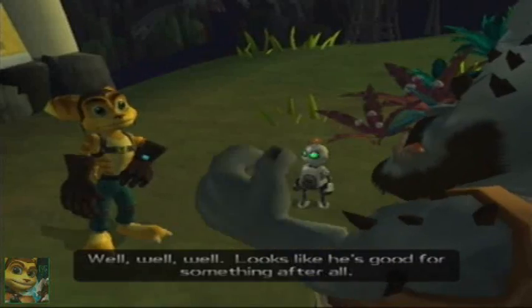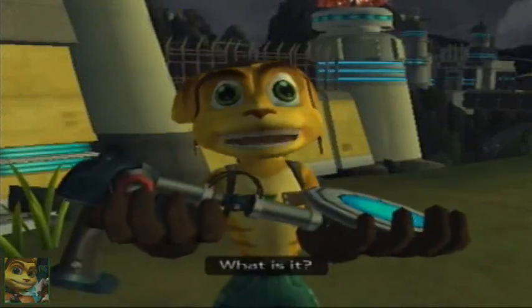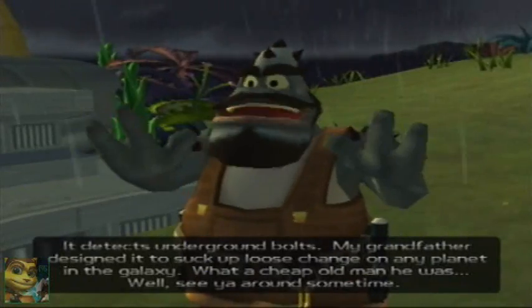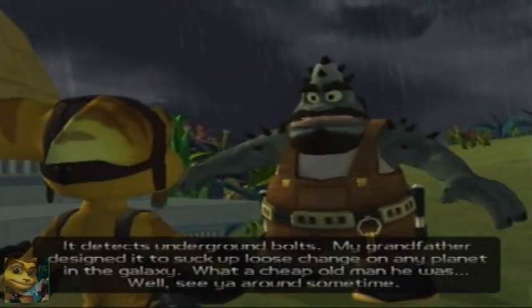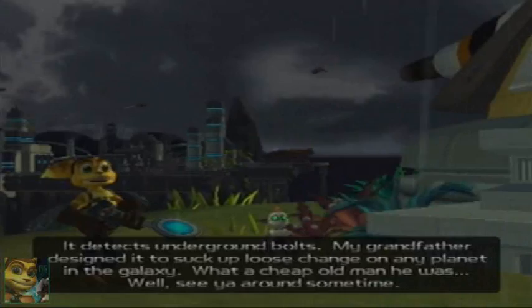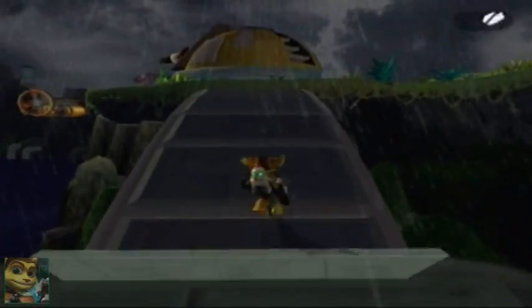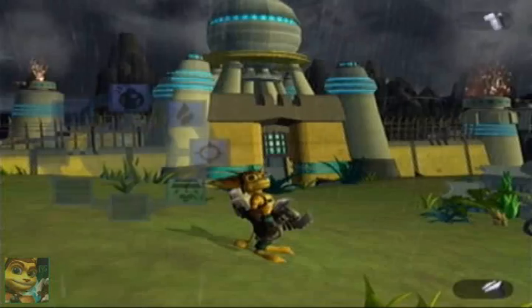Well. Looks like he's good for something after all. Here, take this. What is it? It detects underground bolts. My grandfather designed it to suck up loose change on any planet in the galaxy. What a cheap old man he was. Well, see you around sometime. Except for those planets that are not in the game. Those don't count, because this gadget doesn't appear in any other planet.